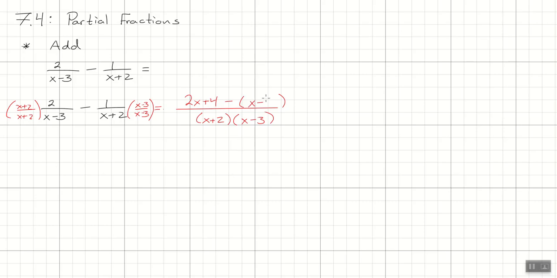Everybody all right if I say x minus 3 here? Okay, I'm going to do one big step to clean it up. This is going to be 2x minus x when I do the distribution, which is just x, and that's a 4 plus 3. That's x plus 7 over, I'm going to FOIL this out. We get x squared minus 3x plus 2x is minus x minus 6, and we're there.